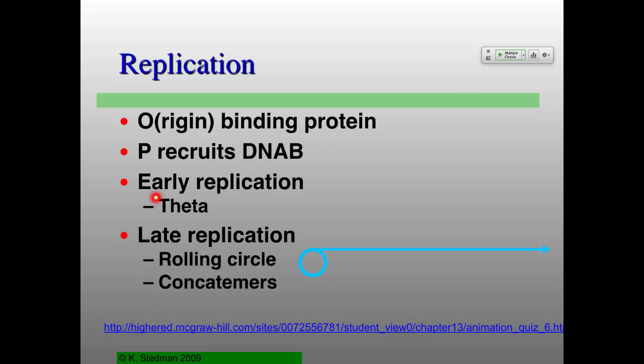The early replication that happens on the Lambda genome, remember it's a circular genome, happens just like E. coli replication does. Two replication forks facing away from each other. They replicate around the genome. The replication forks bang into each other. Magic happens, and you end up with two genomes. Actually, not very well understood how termination happens.